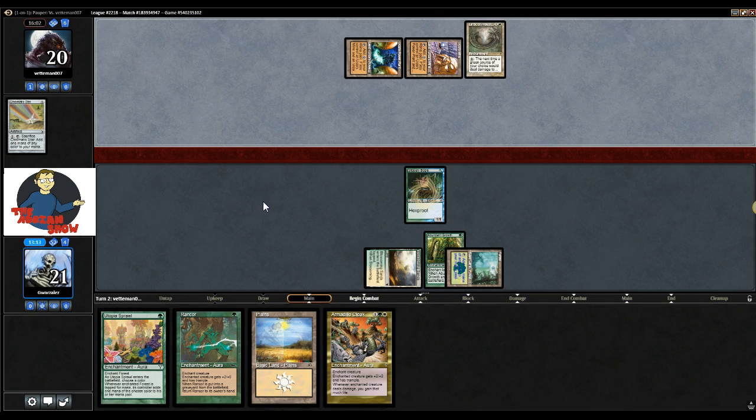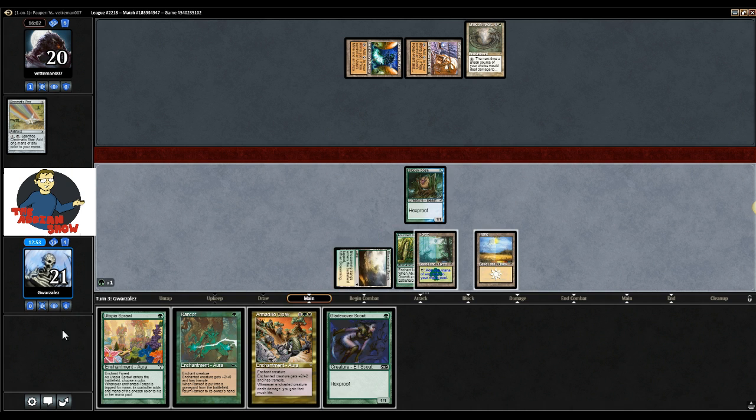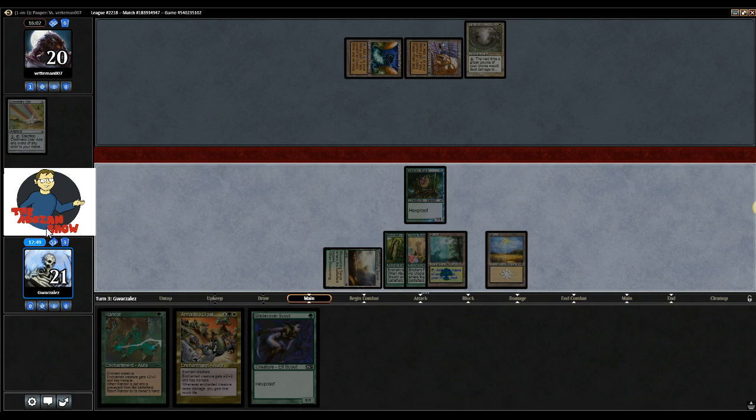Dang, yo. 2 Cop Greens. Glade Cover Scout, sure. Feeling a little upset about this, but I guess there's really nothing I can do. I'm gonna play my Plains. I can go ahead and Utopia Sprawl the Forest. Let's go ahead and say red.